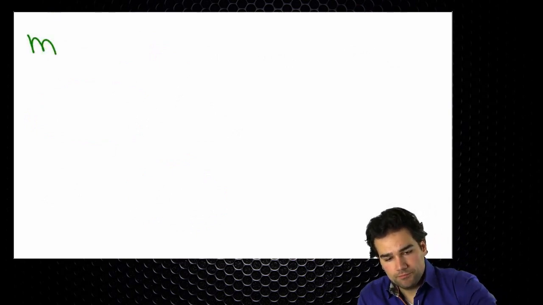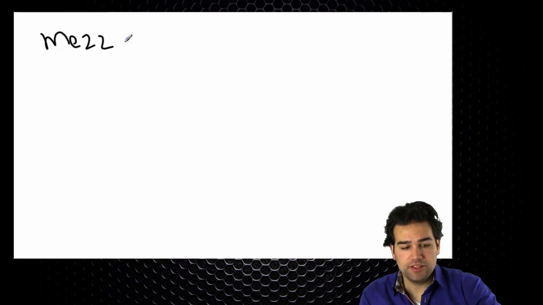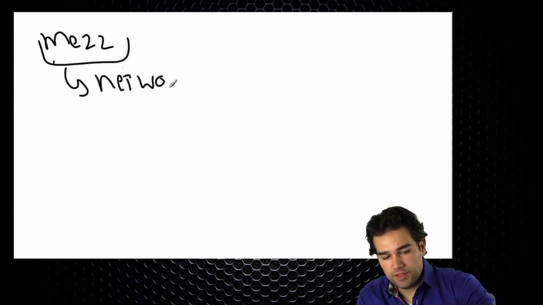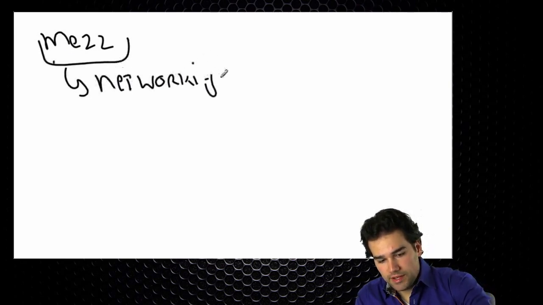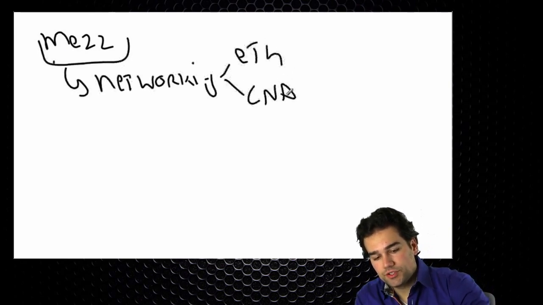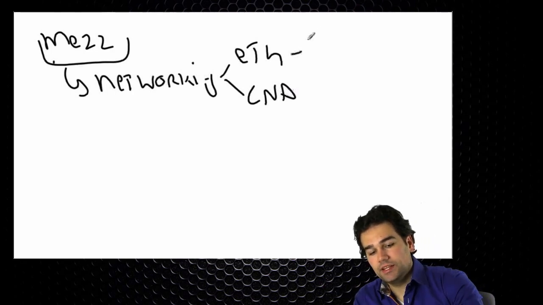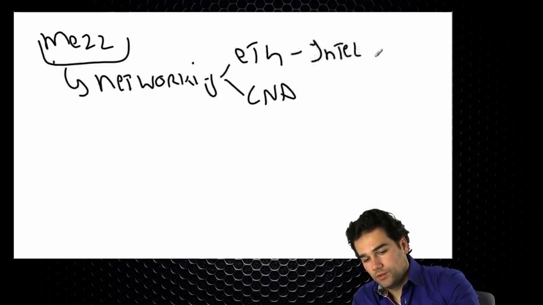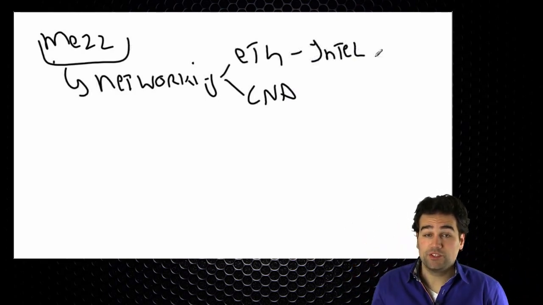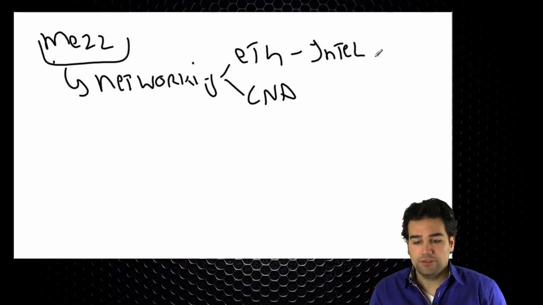So as said before, the mezz card is the networking card in my UCS blade. And networking, I mean both storage and Ethernet networking. So this is the networking part of my blade. And that can be a pure Ethernet NIC, or it can be a converged network adapter. You can choose an Ethernet NIC from Intel, which just has 2 times 10 gig uplinks to the network. So no issues with that, just a normal Intel NIC as you are used to buying in your servers.